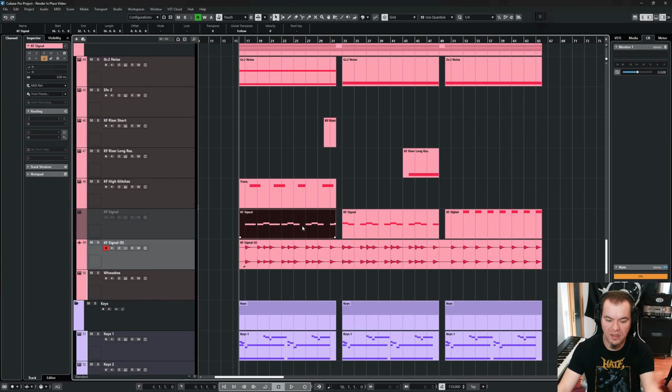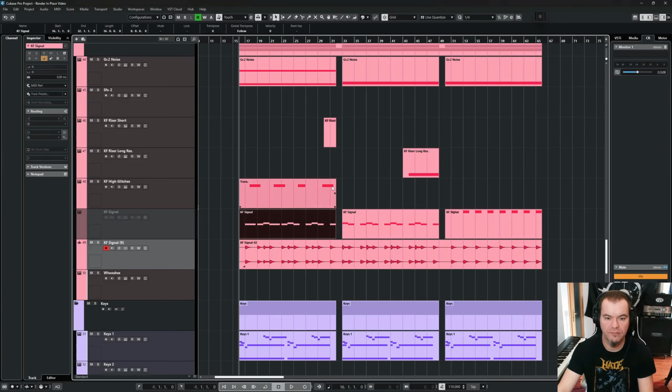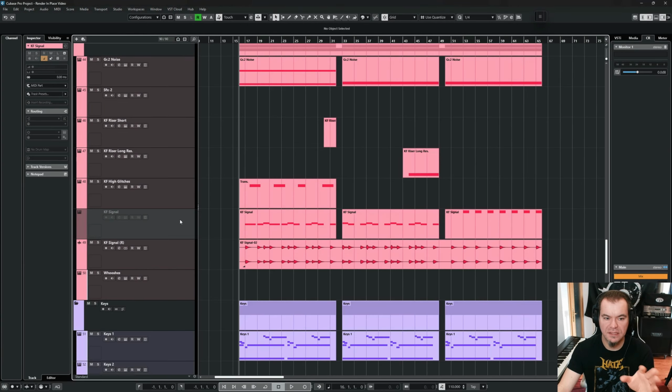And I can already go into the MIDI file and change some settings around if I want. And this track is now disabled. It's deactivated, which means it's not active and it's not used by the CPU anymore, which is great.